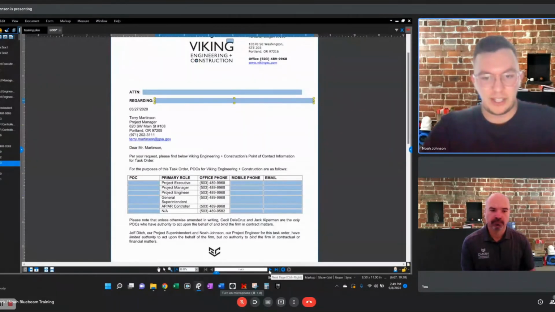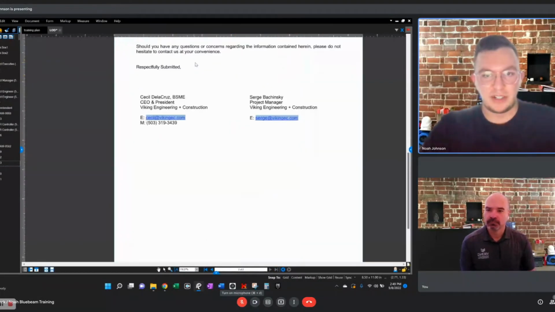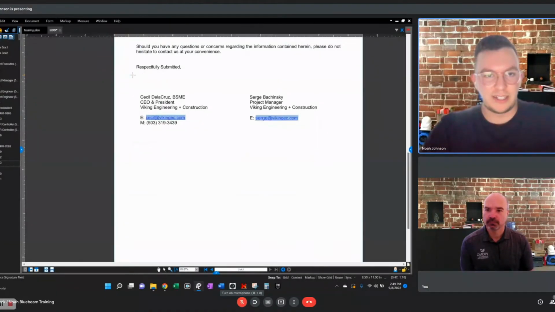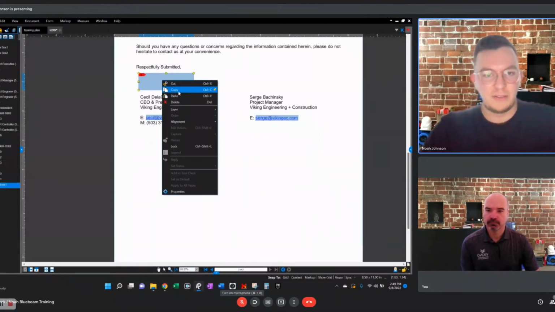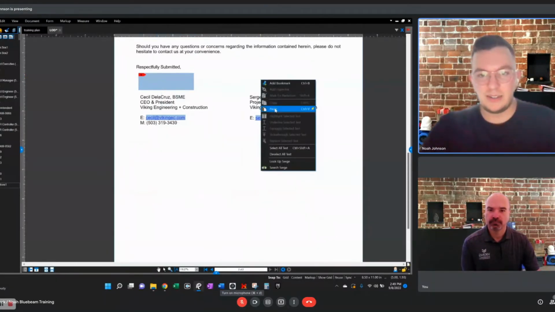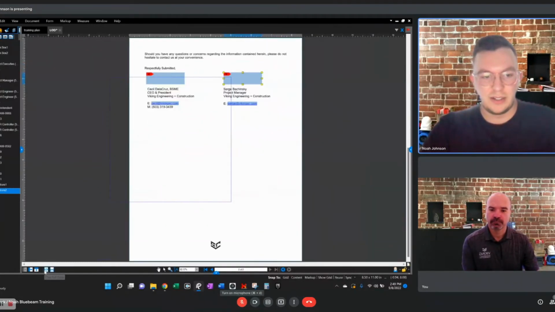So if we go to the second page, we will need to add some signature fields here. So again, you'll click on the form tool, click insert, and then you click the digital signature option. And then you can just drag and drop these as you please, and it creates a digital signature spot for somebody to sign. Again, you can just copy and paste it and line them up, and then you've got all of your fields inserted.